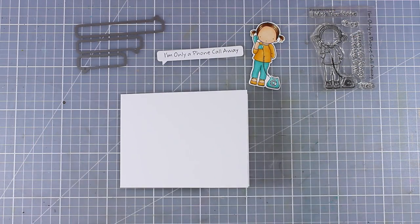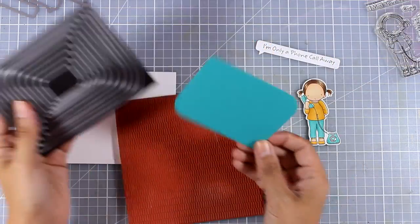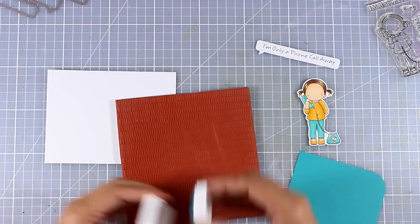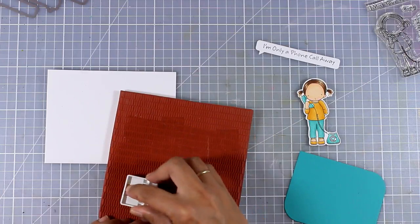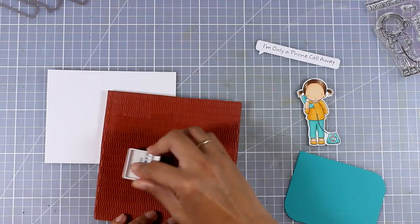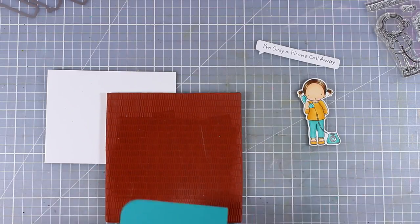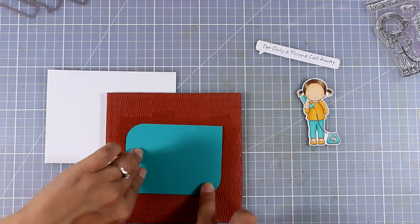Now I'm working a little bit on the background, so for that I'm going to use this rubber stamp and one of the dies from the mod rectangle shapes. So I have cut out this beautiful shape out of cardstock that matches perfectly the pants of my girl. Now I'm going to ink up a part of my rubber stamp, and then I'm going to place my little shape there. So I do end up having a little pattern.